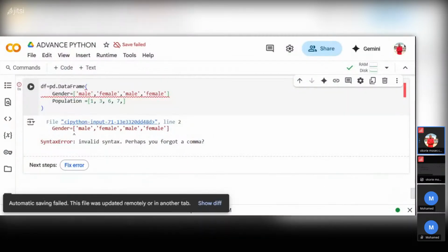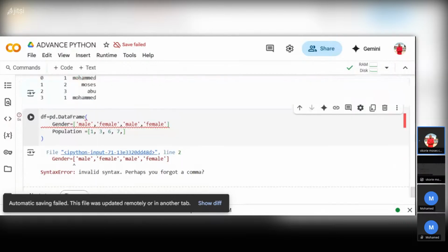What did it say? Invalid syntax. Perhaps you forgot a comma. In where? I forgot a comma.